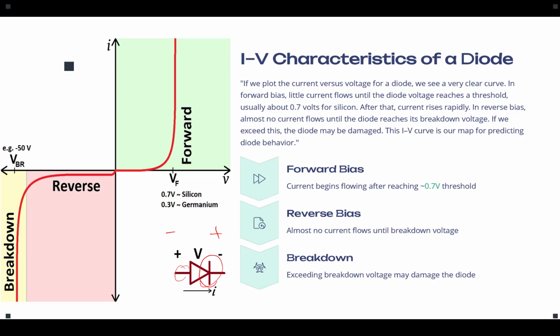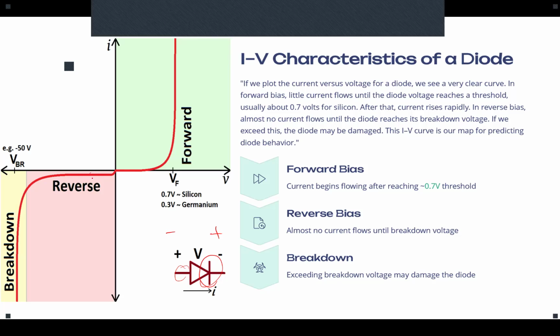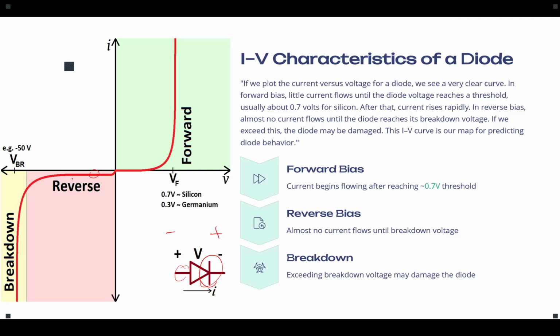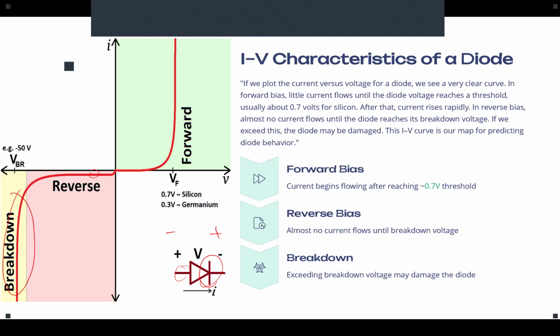Now, I said this is approximately no current. As you can see in the chart, the graph is not exactly on the zero line. So we have a little bit of leakage, but it's so low that we can basically ignore that and consider no current in a reverse bias. Okay? But as you can see, when we are in a reverse bias, at a certain point, it starts to conduct current at a certain level of the voltage.